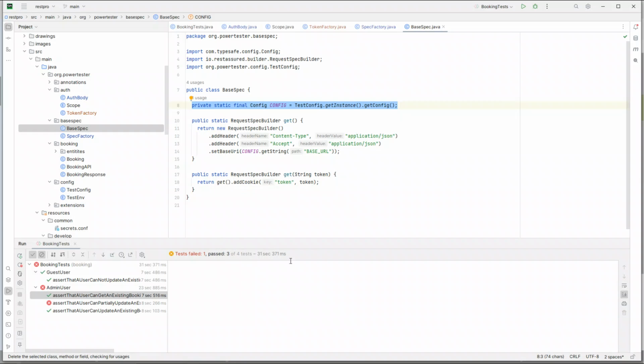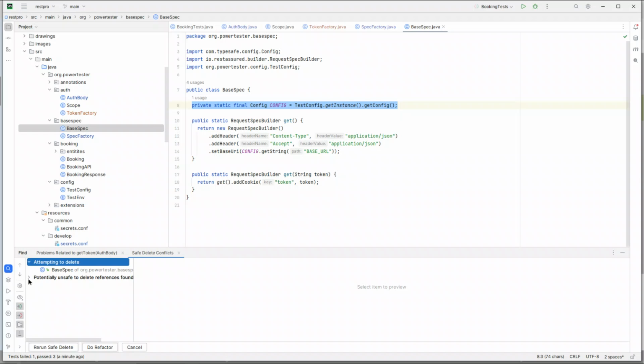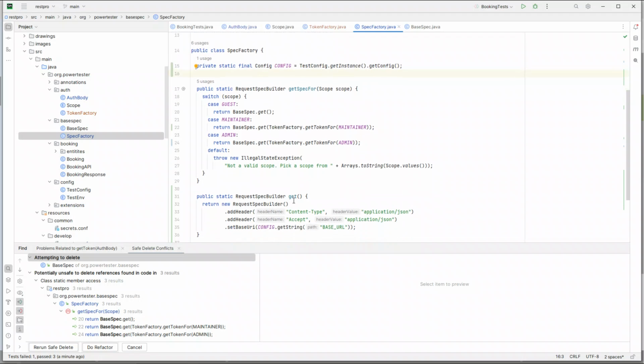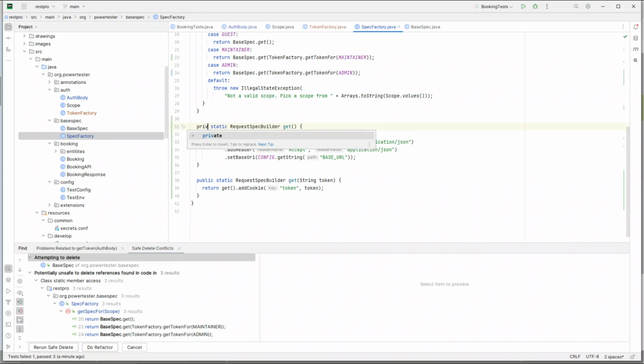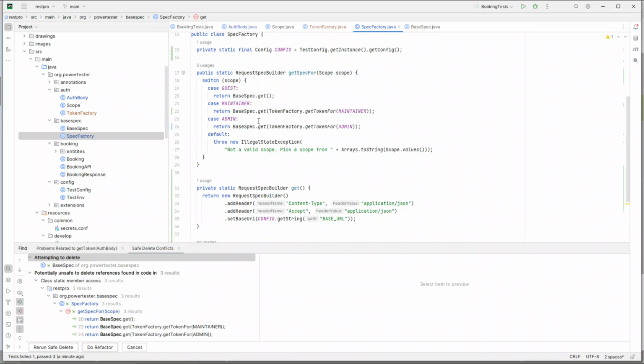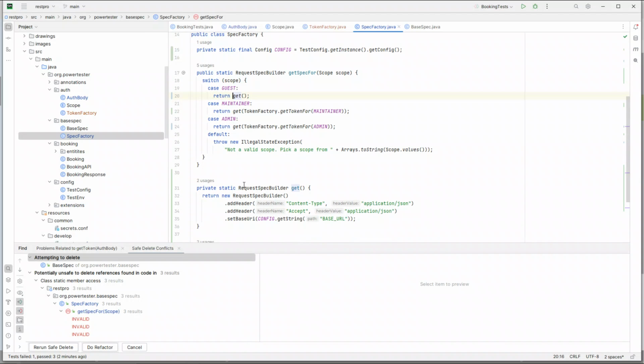So refactor, save, delete. Okay, view usages. Seems there are still some classes which are using base spec class. Spec factory, yeah, base spec dot get. So our spec factory is using base spec. So what we are going to do is, instead of using base spec, we are going to use our own private methods now, right? So private, control C, control V. So don't use base spec, but rely on our own private get methods that we have in the same factory class, right?